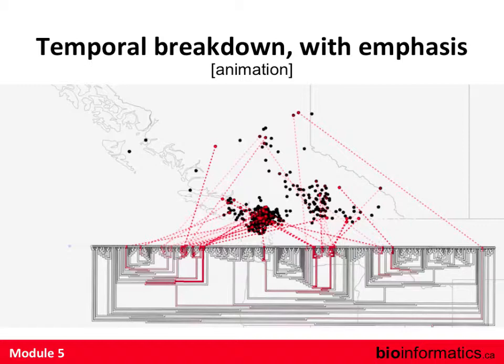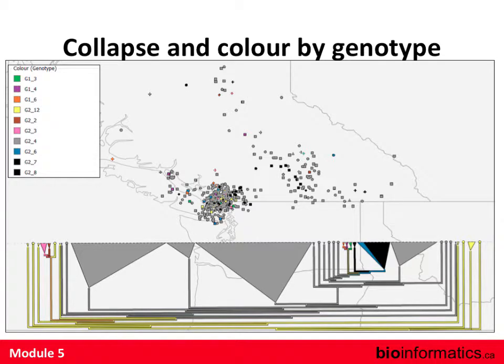Well, what else can we do? Let's change the coloring, because people have classified norovirus into various genotypes, and this is kind of interesting. We can look at the tree, and the root is down here, and you can see that most of the things that come directly out of the root are this genotype 2 variant 12. When you see lots of stuff at the base of the tree, that suggests that's the ancestral genotype. The root of the tree was probably group 2 variant 12.